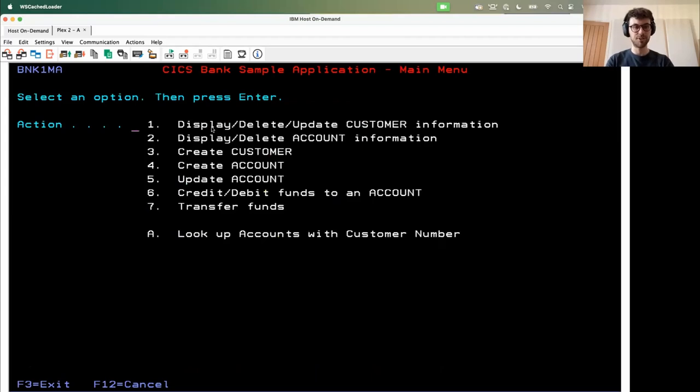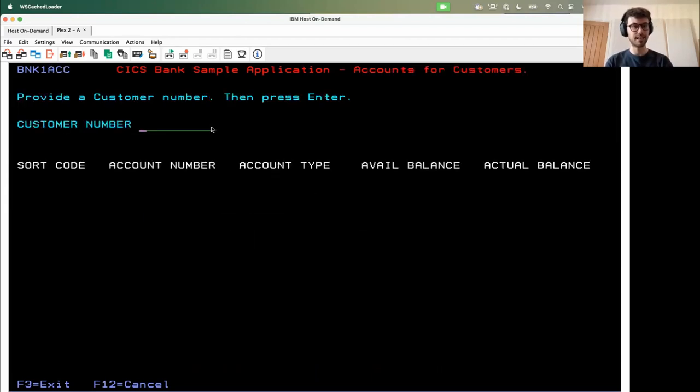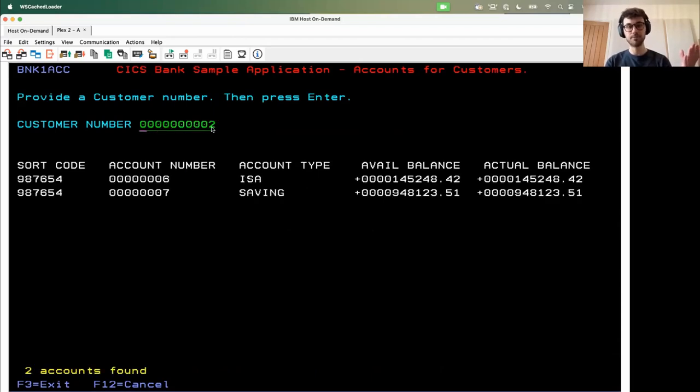We also have a few extra banking style features like transferring funds around. And as a fun example, I can look at a particular customer number and find the accounts that belong to that customer. That's an example of the 3270 terminal interface.